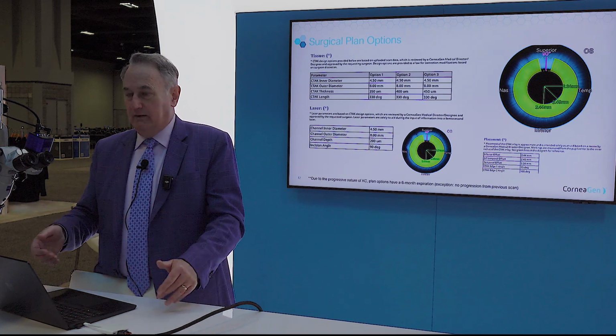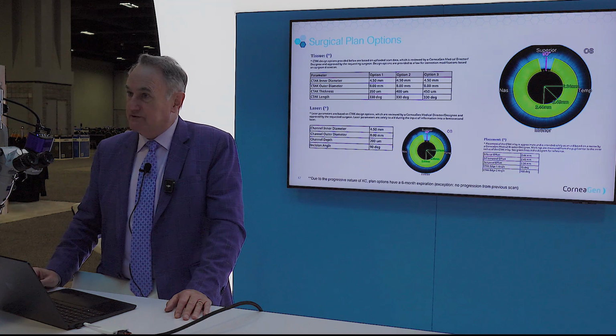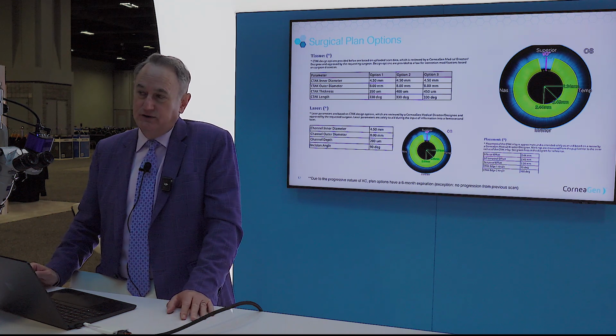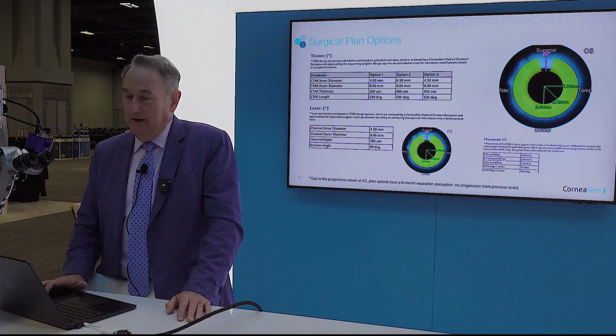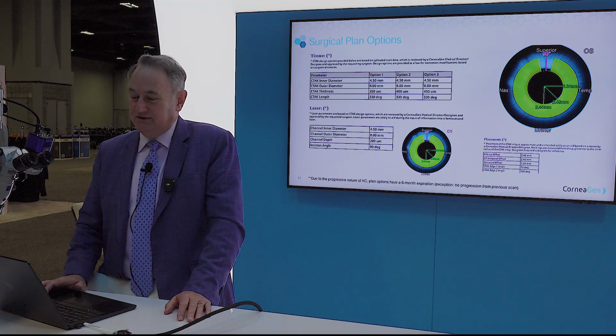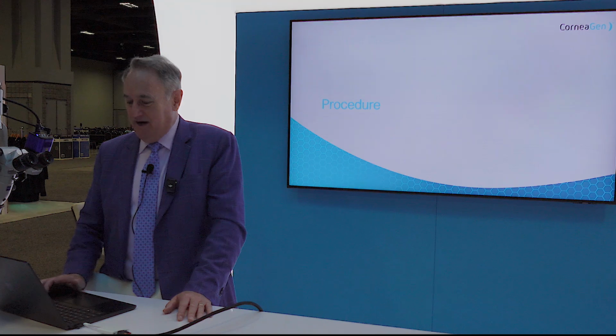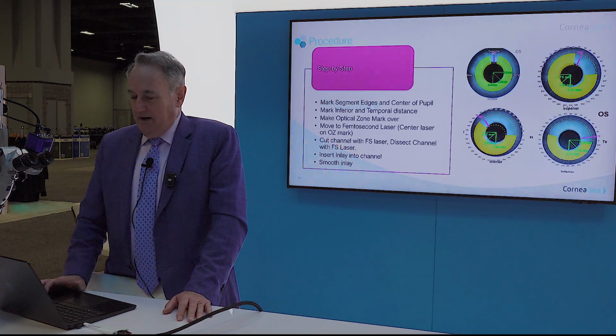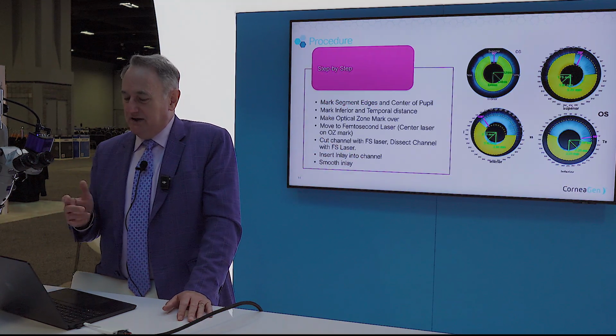And the channel depth, like I said, is mostly 200 microns for primary cases, and then I actually use 300 microns if I'm doing a post-refractive ectasia case, which, as I mentioned before, I would not suggest for your first 5 to 10 cases. So, I'm going to go step by step through it.